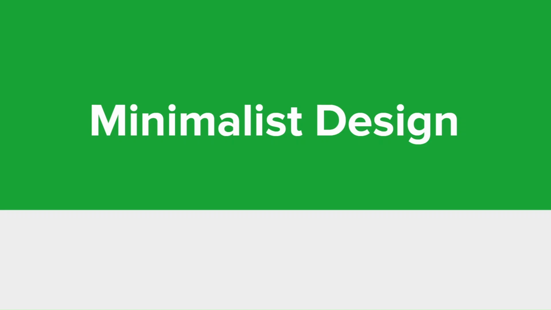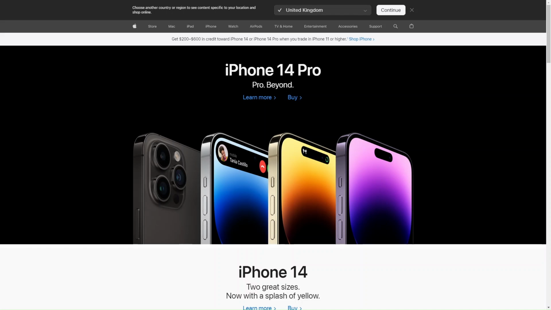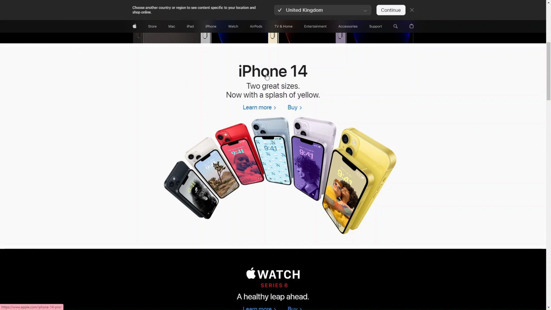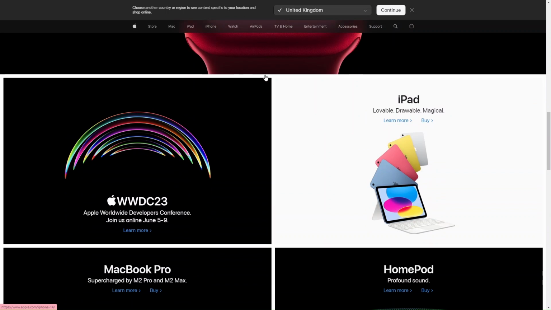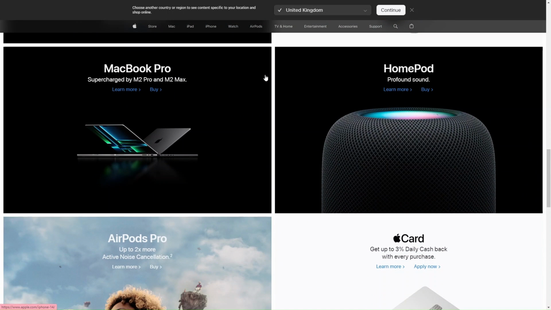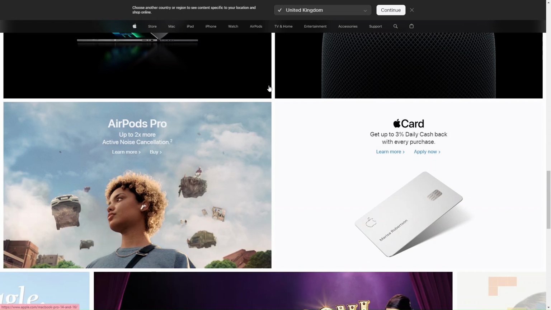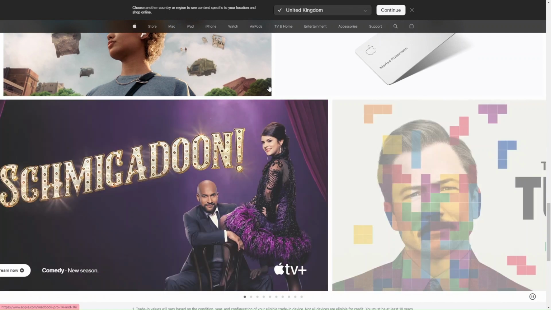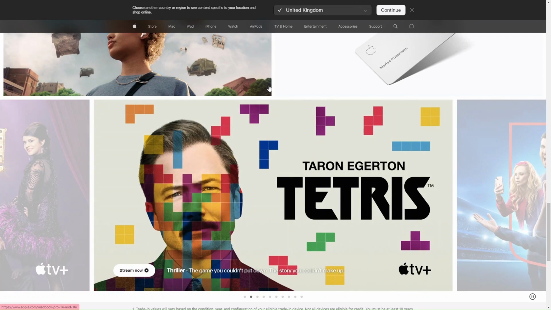A really good example of a website using minimalist design is Apple. So Apple's website is a great example of minimalist design. The layout is really simple. There's plenty of white space as well. It's a limited color palette and only has a few visual elements on each page. The typography is very clean, it's very easy to read, and the images and videos are really high quality and really impactful. The overall design is quite elegant and sophisticated, and the focus on the products and their features is there as well.